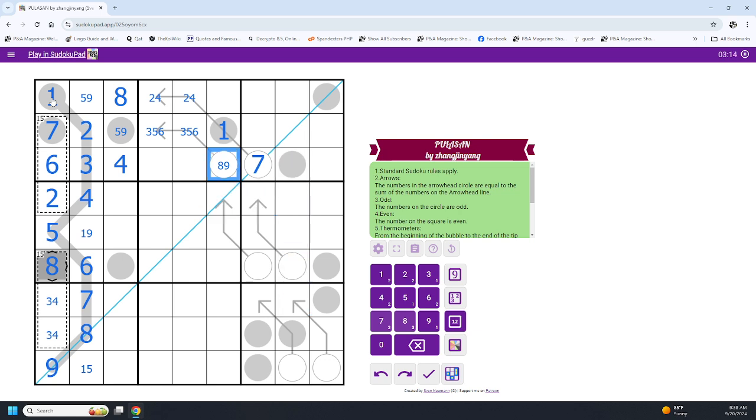So let's see, where do we want to go next? We do know that this is going to be 3 or 5 because it sees the 1, sees the 7, and sees the 9. This sees the 3 and the 7, so this will be 1, 5, 9. And then once we get down here, we don't really have anything seeing the odds yet, so that's not really going to help us too much. We do know each of these are going to be sums of two numbers, which is not overly restrictive.